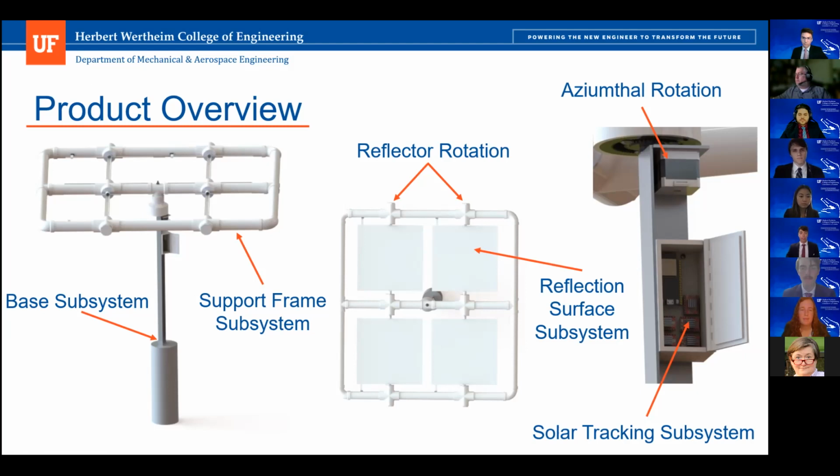The reflection surface subsystem consists of 4 square pieces of float glass, each having an area of 1/4 meter squared and measuring 1 centimeter thick. These are adhered to the previously mentioned 3/4-inch PVC pipe. For azimuthal rotation, a planetary gear system is used to rotate the frame about the base's vertical axis. This relies on a NEMA 17 400 step motor to directly drive one of the planet gears in this 3-planet system. Solar tracking is performed by an ESP32 controller in conjunction with 5 NEMA 17 motor drivers. These motor drivers are used to half-step all 5 motors in our heliostat. I will now hand it over to my partner, Ethan.